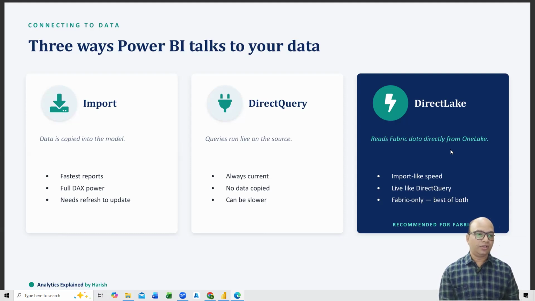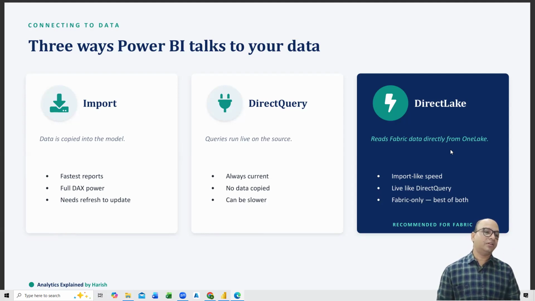So okay, before Fabric: database, then copy, then Power BI. Now one link, then directly Power BI, no extra copy. Yeah, so that is called direct link. So you can directly go back to the lakehouse and connect with your Power BI report, right? So it is faster, but that is not recommended.